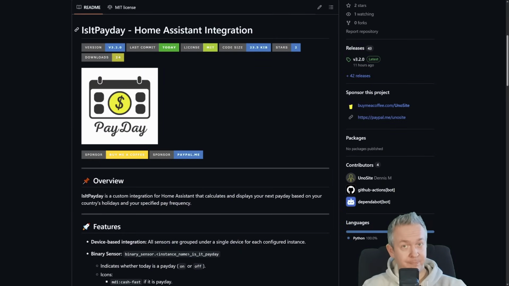And the last component for today is this one here. Is it payday? So if you are like me and you are very happy when the employer pays you something each month, then this component may be good for you. What it allows you to get is a notification or a warning or information about where your next payday is. It's a simple component, it doesn't require any cloud services, it works fully locally, you do not need to provide any bank details because we will configure everything inside Home Assistant.